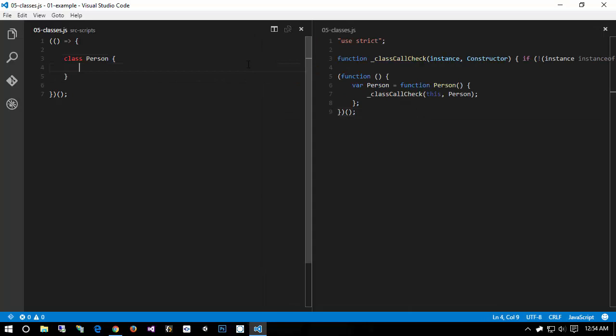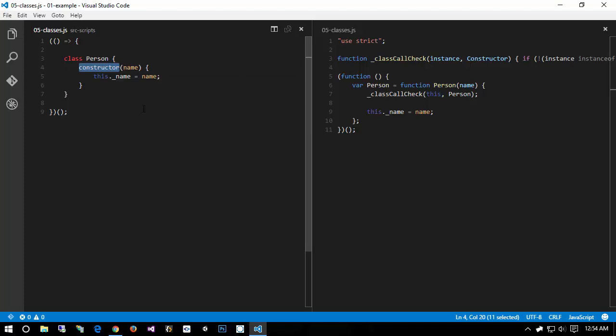Okay, so what's one of the most important things that you're going to do with the class? Well, that's going to be your constructor. So your constructor is responsible for doing the initialization of your object. So I'm going to go ahead and create a constructor. And it's going to take in a parameter called name. And it's simply going to do this._name = name. I'm going to hit Control S. So the way you declare a constructor in JavaScript classes or ES2015 classes is creating a method called constructor.